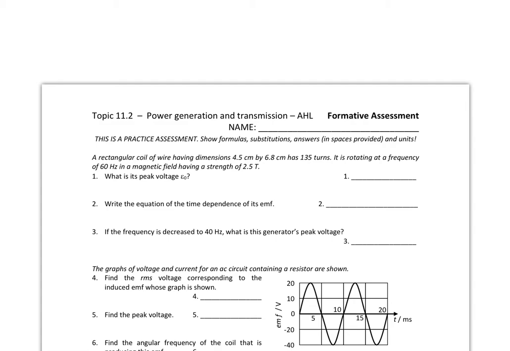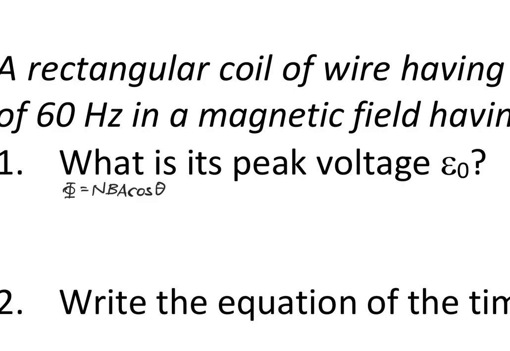blah blah. There's a couple things I want to say first, and then we'll get to the given information to actually get some numbers down. But how to get peak voltage or the peak EMF, and I want to talk about EMF as a function of flux and the derivative of cosine. Okay, so first of all, we know that EMF is the derivative with respect to time of phi.